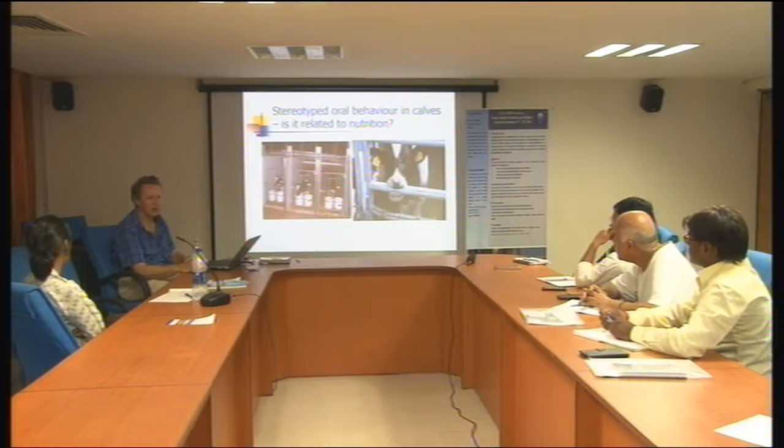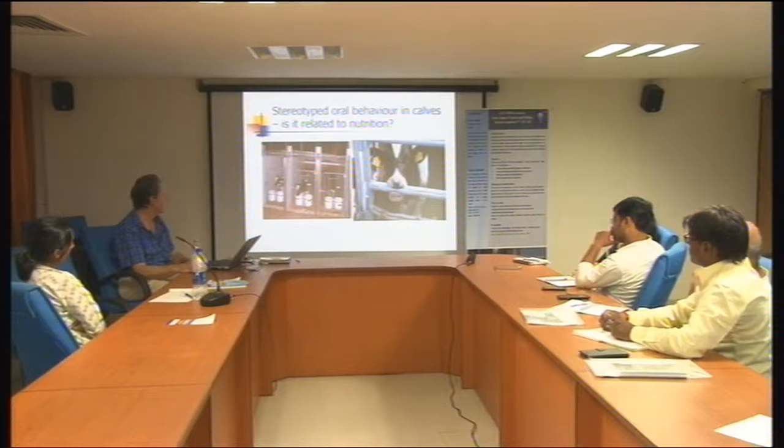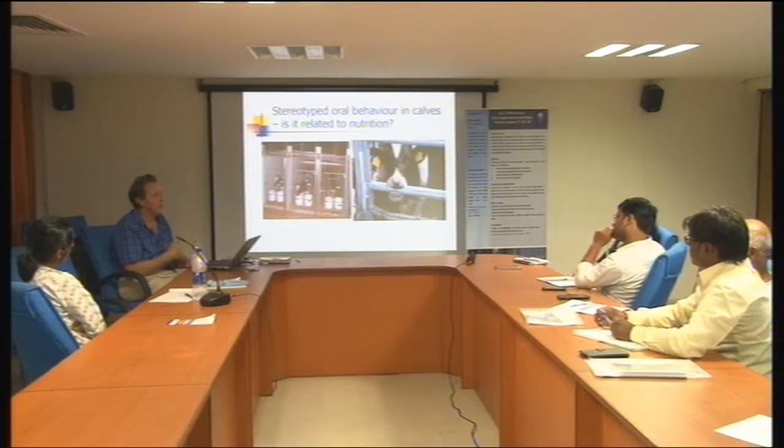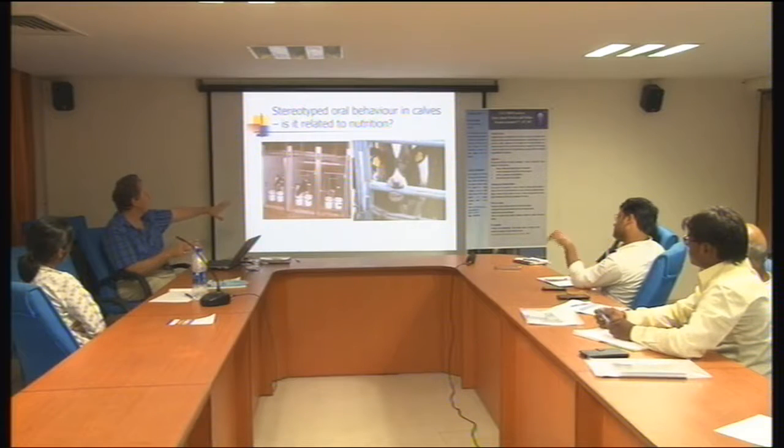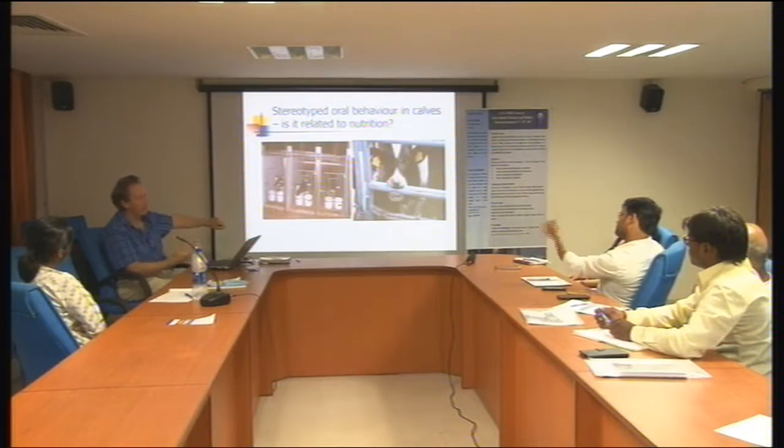Not very nice for the calves. These are very social animals. They have no mother. They have no access to other calves. They're pretty unhappy, and so they start producing a lot of acid in their stomach. And remember, these are not ruminant animals at this age. So they haven't got a rumen, which is moderated for pH. They have a true stomach, and the pH will be down around 3.